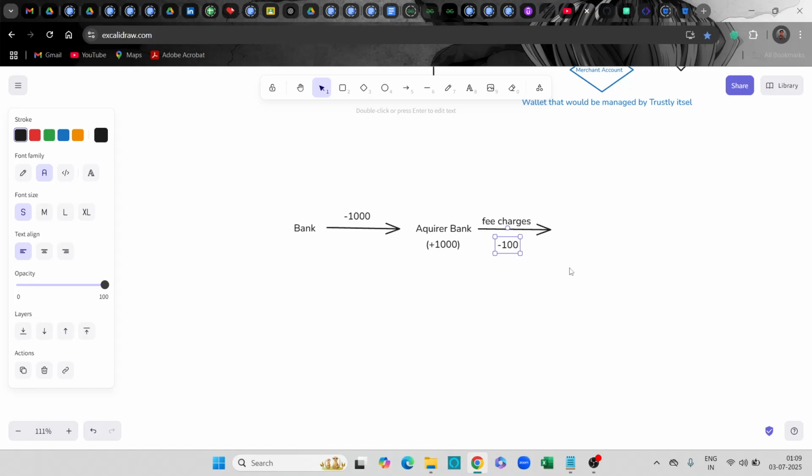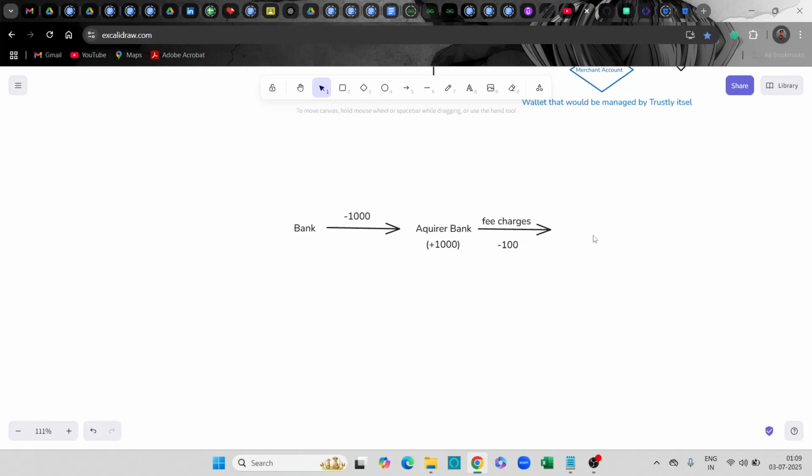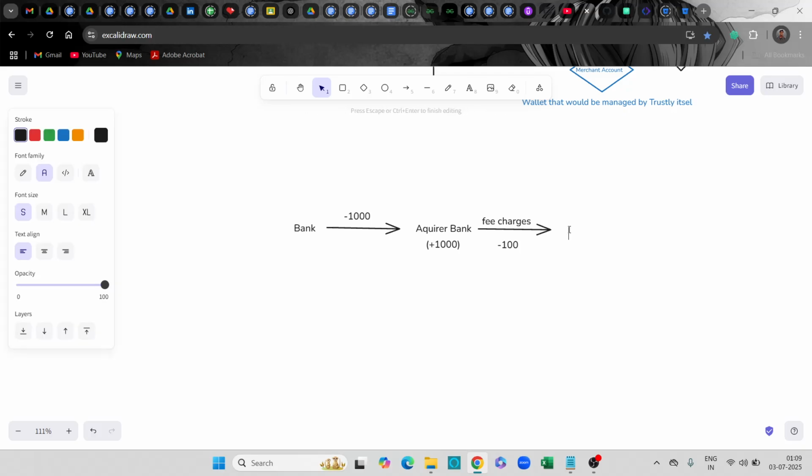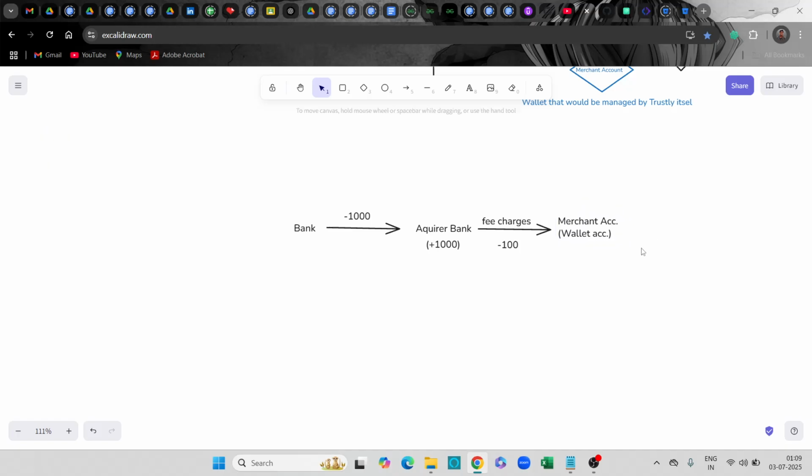Then after all the charges deduction, it is going to be added to the merchant account. We can also call it a wallet account that is handled by Trustly itself for this merchant.